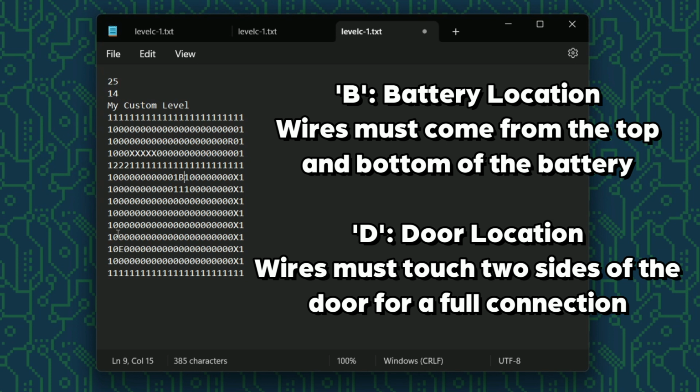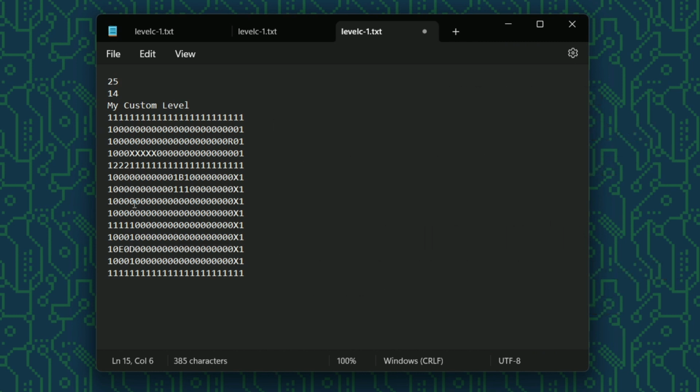And so then we need our battery to open something. What we're going to do is gate off our exit and put a door on the wall. So we're going to gate off our exit by placing down a few ones along the wall to make this sort of cage for the exit to be in. And then we'll replace this one with a D. This is where our door is going to go. So now we have our battery and our door that gets opened, powered by the battery. But we need to connect these two together. So how do we go about doing that?